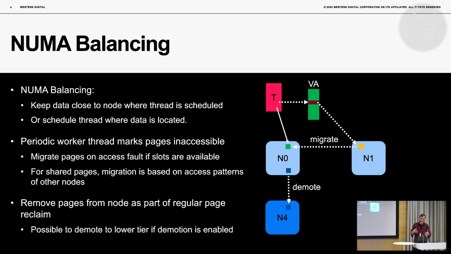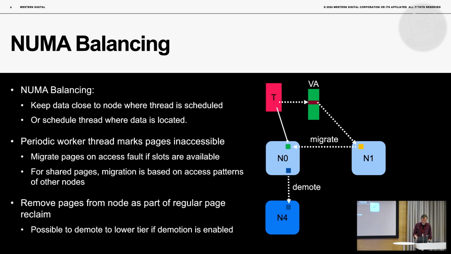So once in a while, you have page reclaim running, moving data out of that NUMA node. Currently, you can enable demotion for these pages so that they will actually be moved to a slower tier, even in NUMA balancing. In that way, you can free up memory, and then when you do a first touch on some data, or touch data from another NUMA node, it can be located on the same node as the thread.